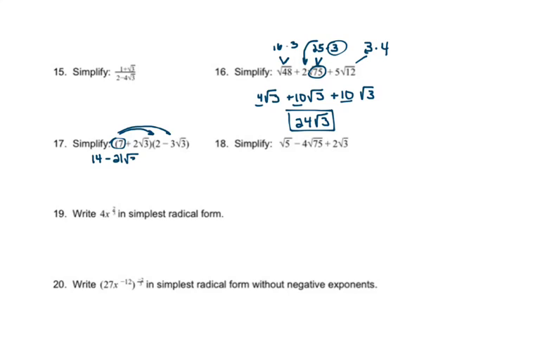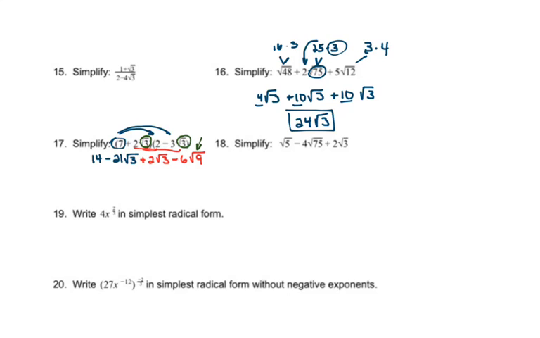So it counted up how many root 3's we had. Next, we're going to distribute 2 root 3 times the 2. So we multiply the 2's. And then 2 root 3 times the negative 3 root 3. When you do that, you take 2 times the negative 3 is negative 6. And then root 3 times the root 3 is root 9. And normally I wouldn't even write root 9, because the square root of 9 is just 3. Root 3 times root 3 is just a 3, no radical. And that's what the square root of 9 is.